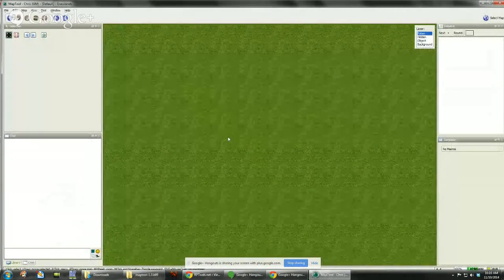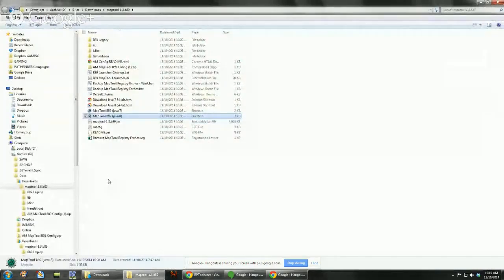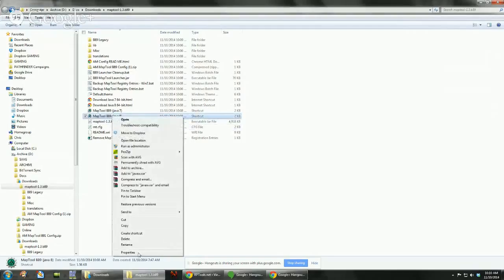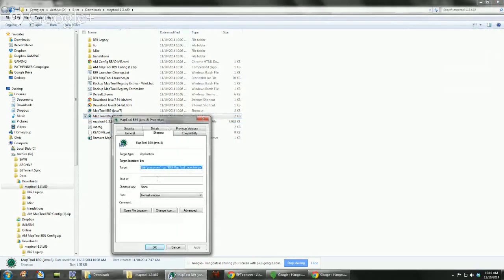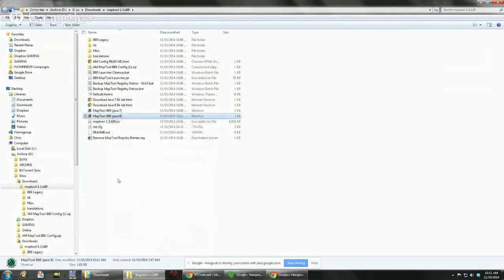And this is basically the same thing as running the batch file, except there's no batch pop-up, and you'll be able to actually pin this to the taskbar. But you have to do one thing first before you do that. It's different for each system, so I didn't do it ahead of time, but you have to copy the directory where you downloaded the MapTool files. So you copy that, and then we're going to go to the properties of the shortcut, and under Start In, if it's not blank, delete it. Whatever's in there might have my folder stuff for the other one, and just put in your current directory. So now it's ready for it to be pinned to the taskbar.